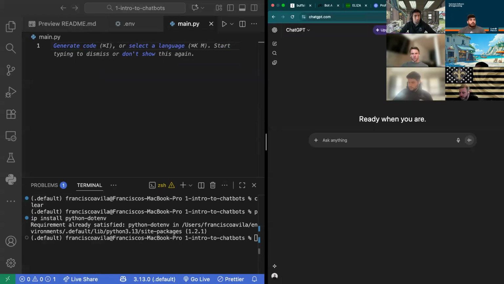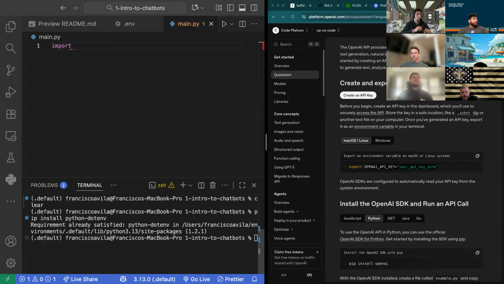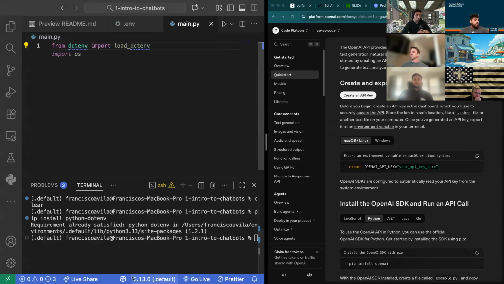Okay, well, in the documentation, I saw that there was an export command for loading my OpenAI API key. So I need to make sure that's actually loaded into my environment and that I can view it. Well, how do I do that? I'm going to go ahead and say from dotenv, I want to import load_dotenv.